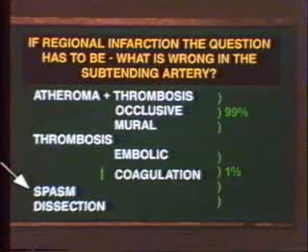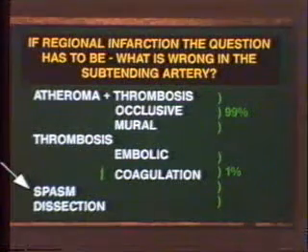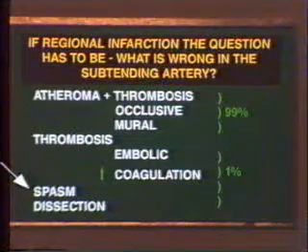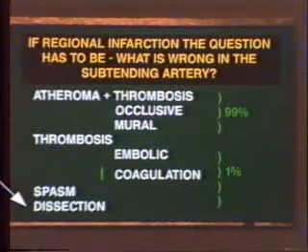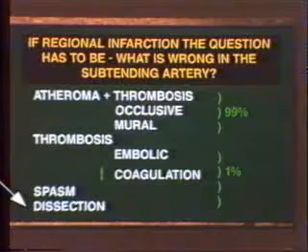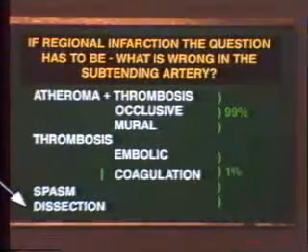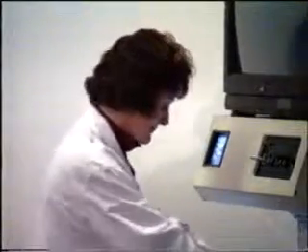And one may find a normal coronary circulation in the presence of an area of regional infarction. Finally, extremely rare causes of interruption of blood supply would be a dissection. You can get idiopathic dissections or interruptions of the media of coronary arteries. I have seen one case myself, quite a rare cause. So it's important when one sees an area of infarction to look for the thrombotic occlusion in the coronary artery.